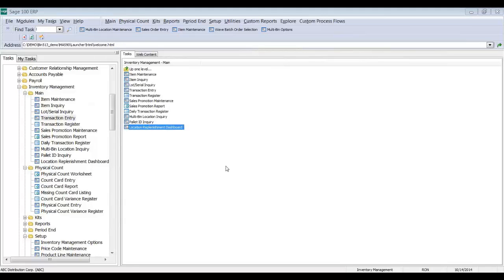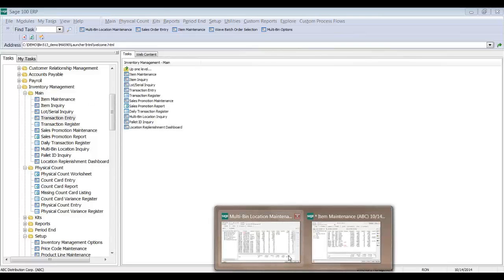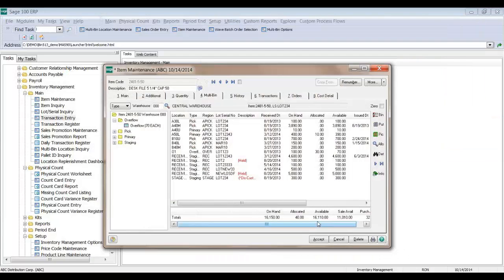Okay. The real nice feature with the RF handhelds, integrated, is that it moves the inventory for you while you're in the warehouse. It has the consistent audit trail that I talked about. And so let me pull up an inventory item here. Before I get moving past transfers, are there any questions? We're going to be talking about the sales order next, and then bill of materials and work order.